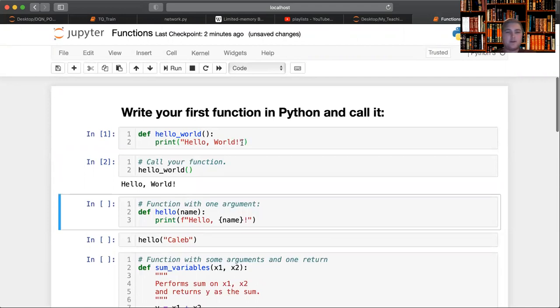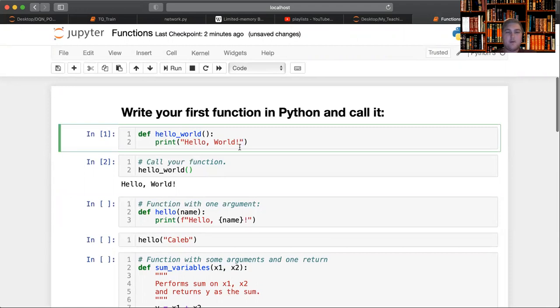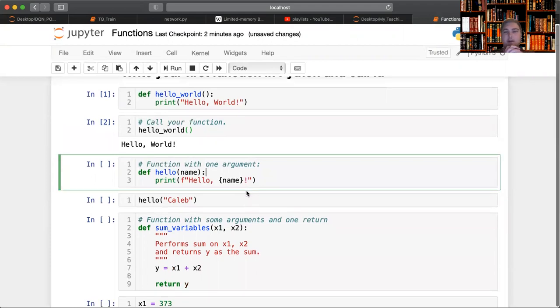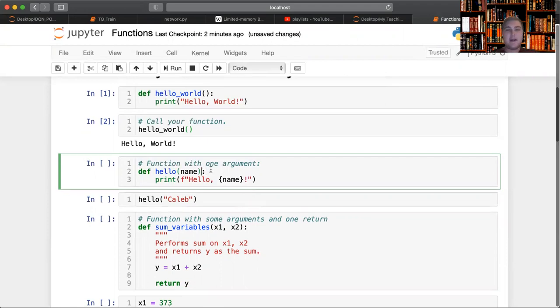So we can change this string to anything. Let's change the function name to hello, and we'll have one argument, a name parameter. So we'll be able to pass in any name and it'll print out the statement hello name, whatever we pass in.